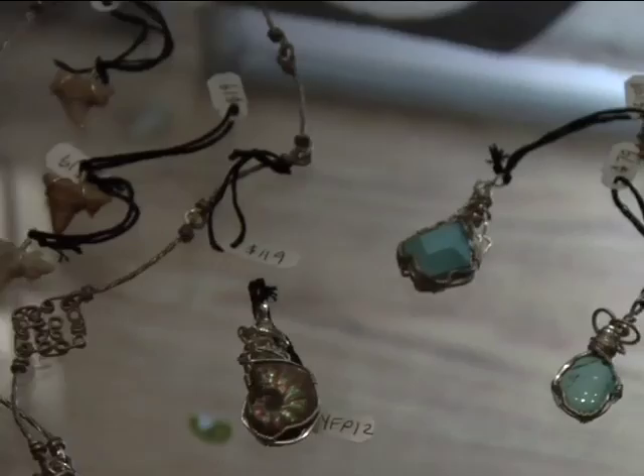Can you tell us a little bit about your jewelry style and what you've got here tonight, Yannick? They're all made with natural stones and crystals and fossils from all over the world. I've traveled and met people from all over the world and traded with them to acquire different fossils and specimens.